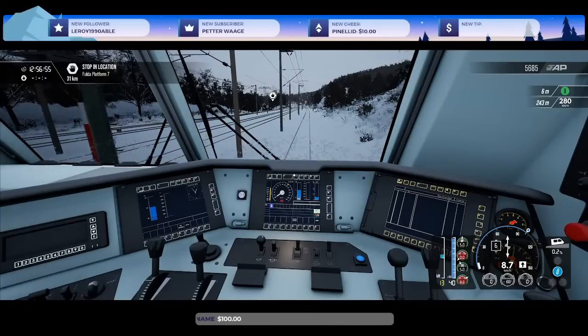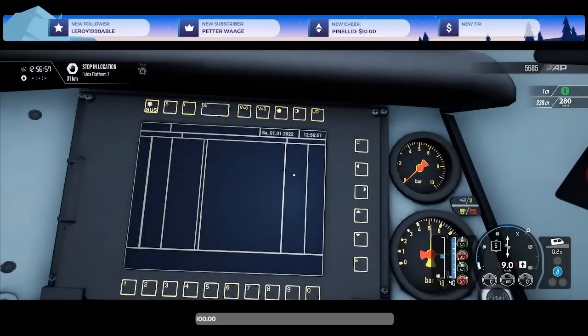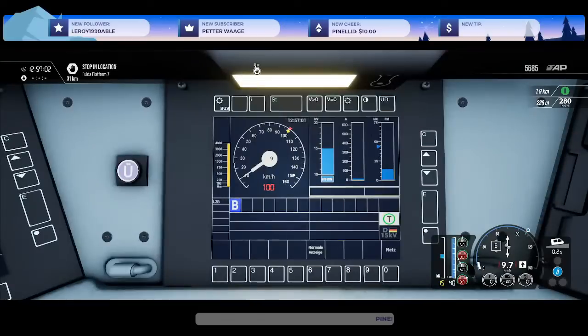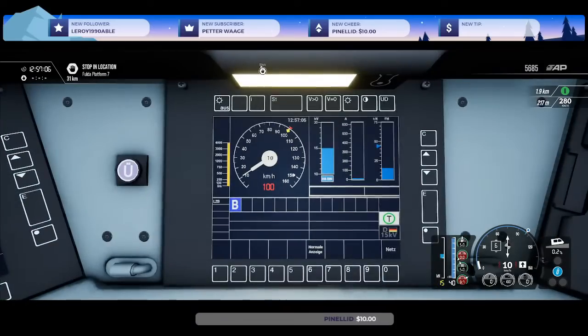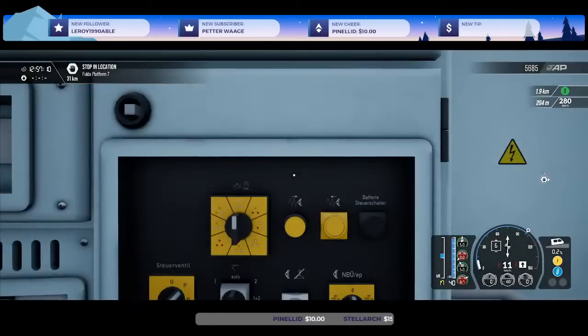I imagine having this, like, oh no, sitting in the loco at work, calling the transport leader, and saying, could you please get me out of this zoomed view? My neck is stuck.